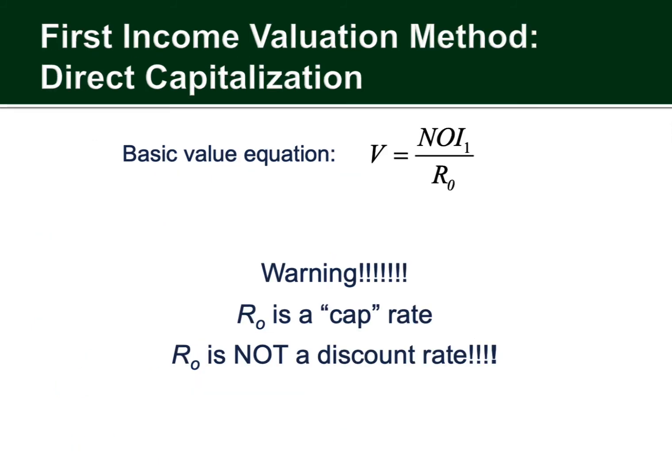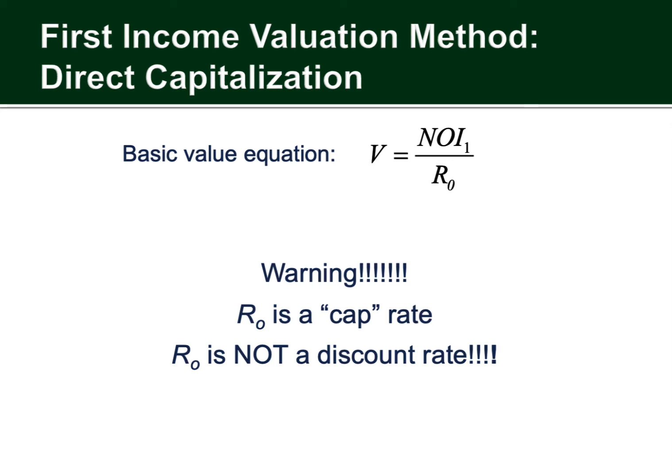All right, now that we've got the NOI for this property, we can convert that into an estimate of value. And we'll start with a direct capitalization approach. This is the somewhat simpler approach, what I might call the quick and dirty approach to valuation. We simply take the NOI and divide it by something called the capitalization rate, which most people just call the cap rate. In the valuation world, this cap rate is not the same thing as a discount rate, but we'll get more into that when we talk about the alternative income approach that we're going to cover, the discounted cash flow method.